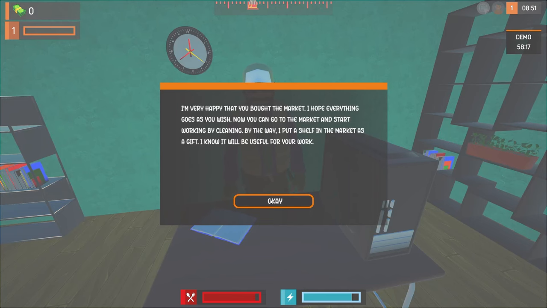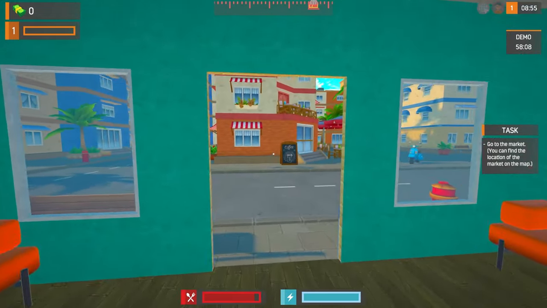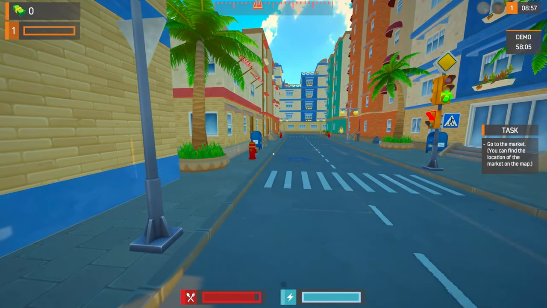I'm very happy that you bought the market. I hope everything goes as you wish. Now you can go to the market and start working. I put a shelf in the market as a gift. Oh, thank you, a gift.